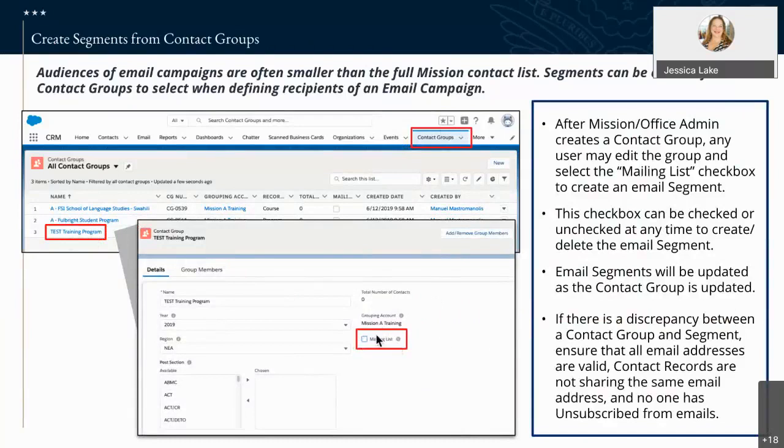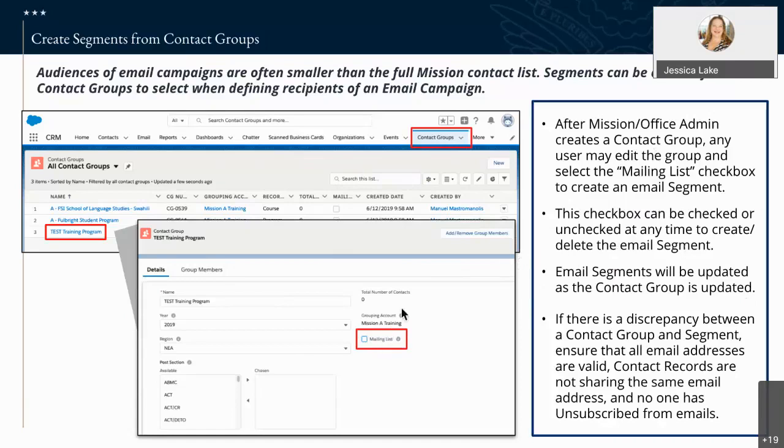So you can, that will activate your contact group and make it a mailing list. Once you do that, you'll see a big "mailing list" in capital letters across the top of your contact group. So there'll be no question as to whether you've managed to do that correctly. All right, so these are just some notes about that.